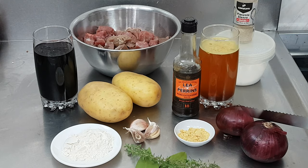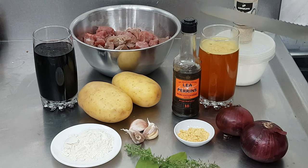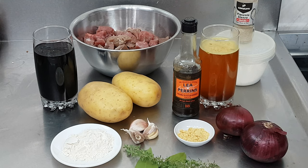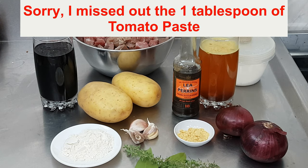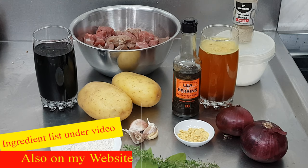Here are the ingredients: my meat, potatoes, onion, mustard powder, garlic, flour, red wine, Worcestershire sauce, beef stock, bay leaves and some fresh thyme. If you're using dried herbs, always use less because they're very strong — adjust to your taste as you'll be tasting it before you finish the dish. A little salt and pepper if required — that all depends on how salty your stock is. If you've made your own stock, it won't have any salt. If you're using stock cubes, which are quite all right, don't forget they always, without fail, have salt in them, so be very careful with the salt afterwards.